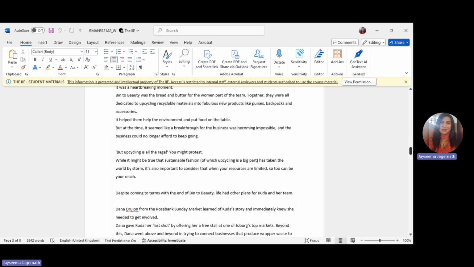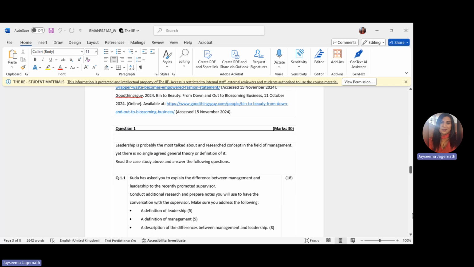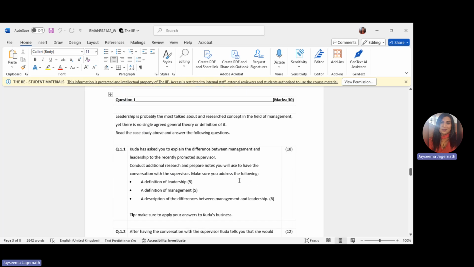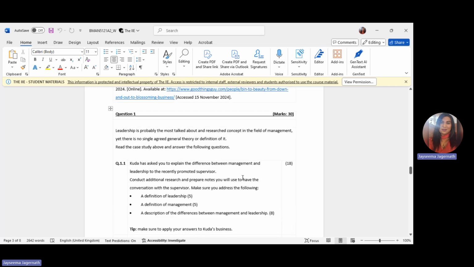the case study. So very similar to what you did in assignment 1, you're going to use the theory and relate it to the case study and pull key information out from there. Right. Obviously, assignment 2 requires a little bit more in-depth information because at this point in the course, you should be able to now analyze and take information and write at a higher level. Okay, so let's get into it.